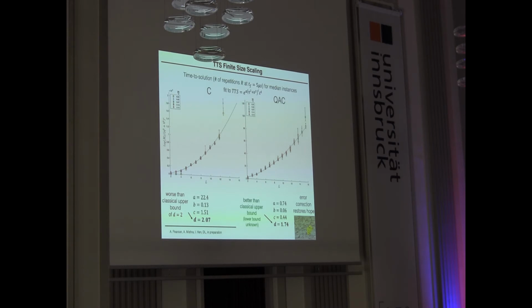In a lot of problems, we don't need the ground state. We just need a very good, a low energy, you know what I mean? Of course. So in that case... That's a different metric. That's a different story. Okay, and apart from that, even if we're looking for the ground state exactly, what are we looking at here? I don't really understand. I mean, this is a classical upper bound, but have you just shown the classical computer doing better than the annealer?